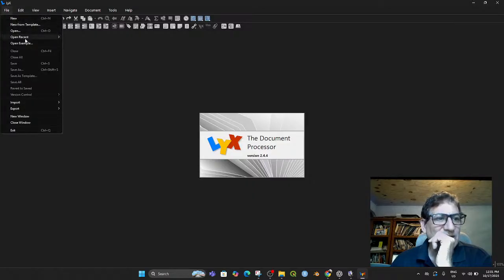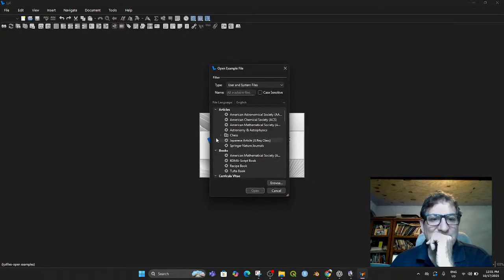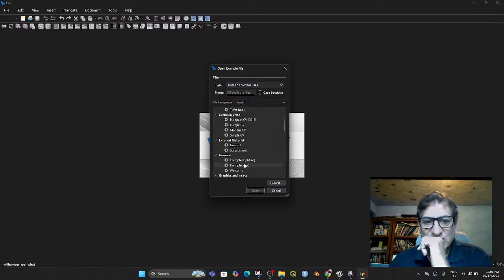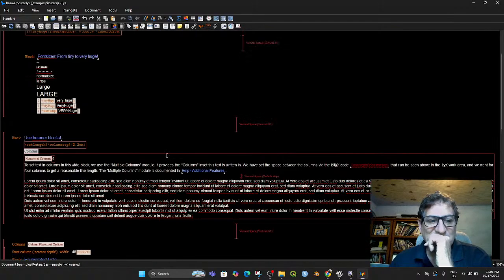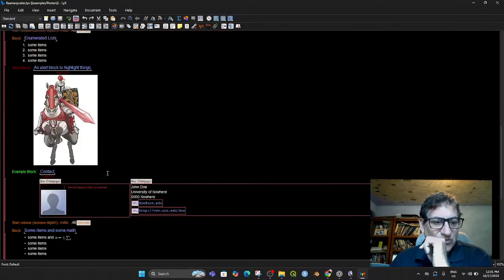If you open an example: articles, books, vitae, graphics, modules, posters, it has a Beamer poster example. It has things you can replace.